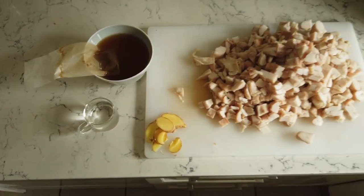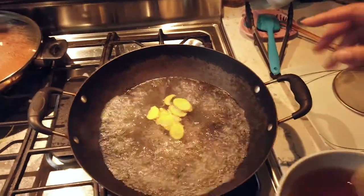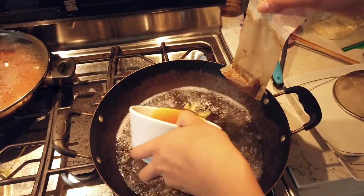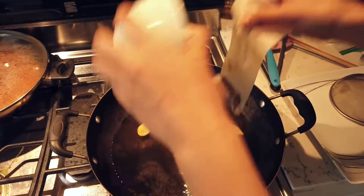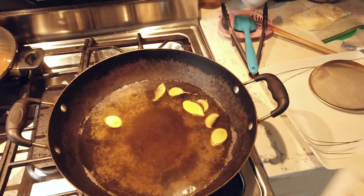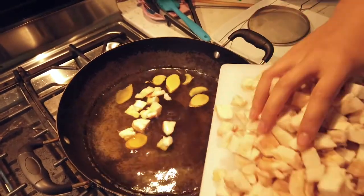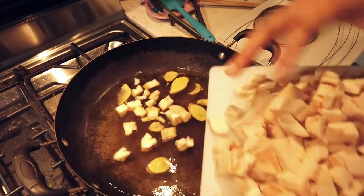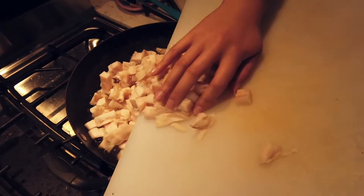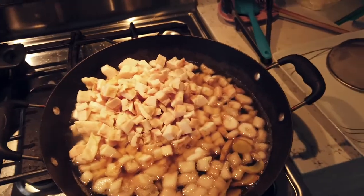Let's boil some hot water for the blanch. We boil some hot water, ideally with green onion and ginger. Once it's brought to a boil, we put in the Sichuan peppercorn tea. And none of this is for flavoring — this is just to get rid of the piggy smell of the lard. Pour it all in. We're not going to cook this — it's a quick blanch. We've got about a kilogram here.